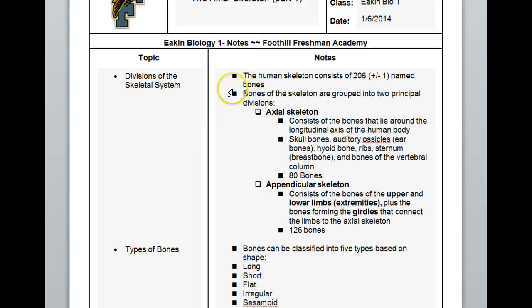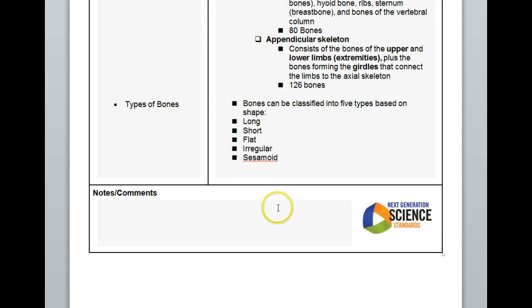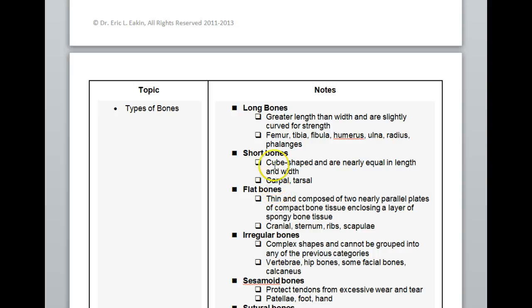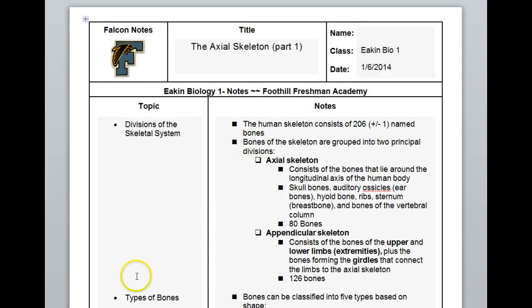Pretty much we're going to learn the skeletal system has two parts, what's called the axial skeleton and the appendicular skeleton. The axial skeleton has 80 bones, appendicular has 126, for a total of 206 bones in the body, plus or minus one. Usually people can have an extra bone, or they can be missing a bone somewhere in their body. Then we're going to learn about how they have different types of bones, everything from long bone to what's called a sesamoid bone. We'll learn more about that in our lecture today. Then we're going to go over all the different types of bones. So that's the topic we're going to do today.